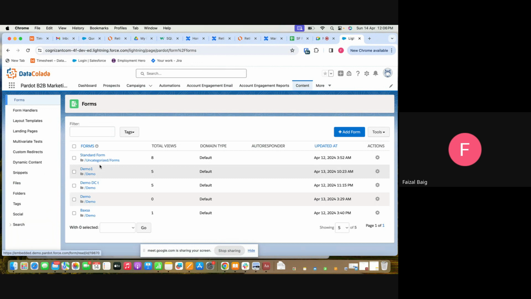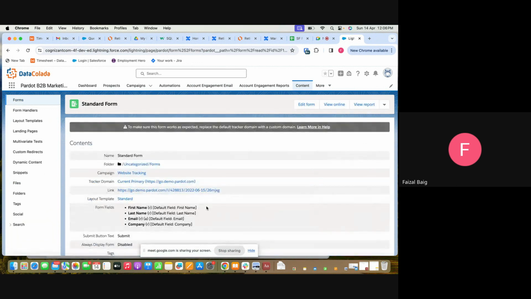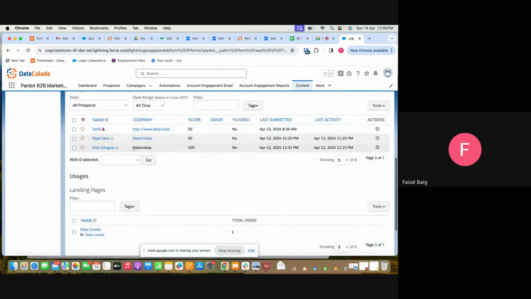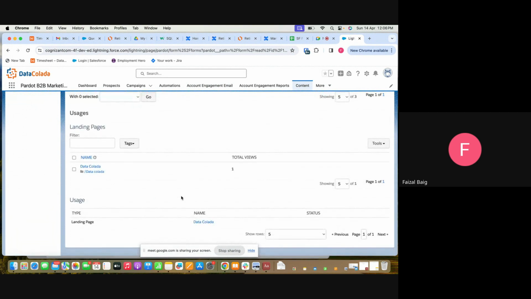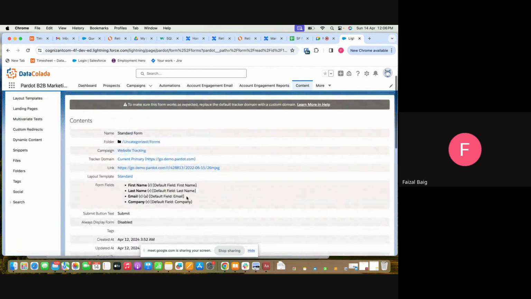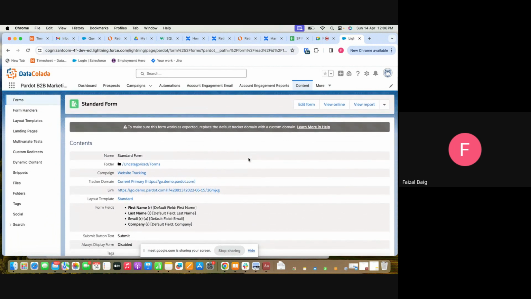Here are the forms. In these forms, we will be able to see which prospects and visitors have come into the form. That is how we'll be able to see visitors, but not here in Engagement Studio. Is it clear, Ajit?